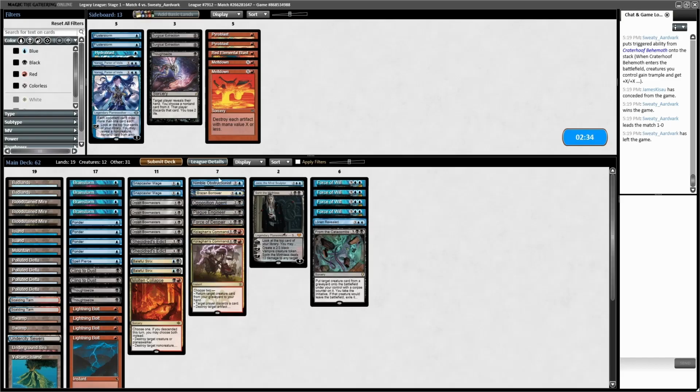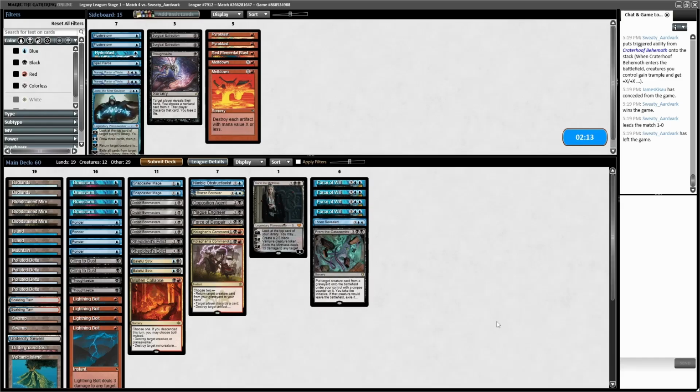Let's cut an R-set. Spell Pierce is too narrow, even though the spells that it can counter are super relevant. It's just a little too narrow. And then I think I'm good cutting what? How about one Jace? Or the Jace?